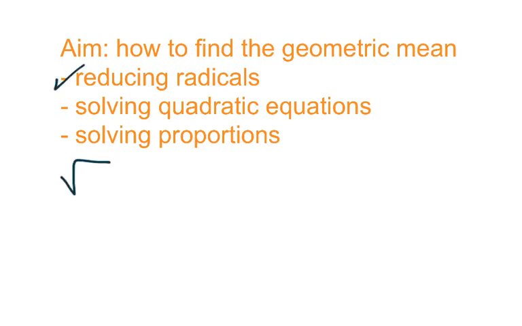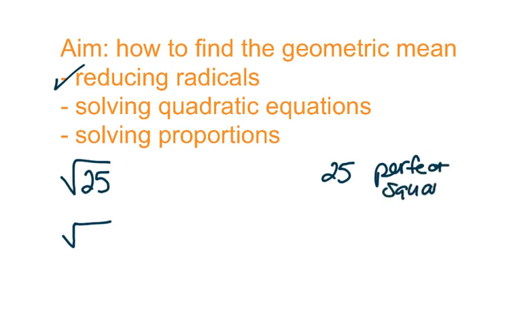You have what's called a square root. Now inside the square root, we'll find a number called the radicand. And sometimes you'll have a number like 25. And 25 we consider to be a perfect square. All right, so if we take the square root of 25, our answer is an integer, which is 5. And the same goes for other perfect squares.